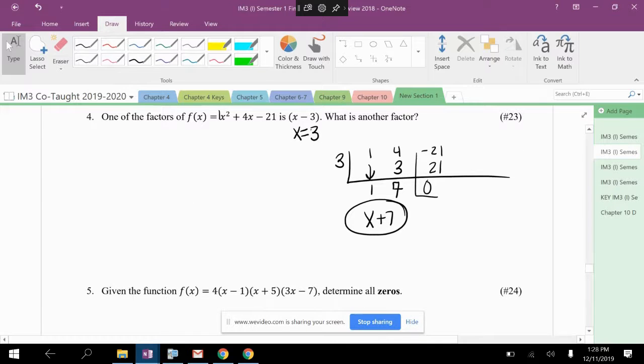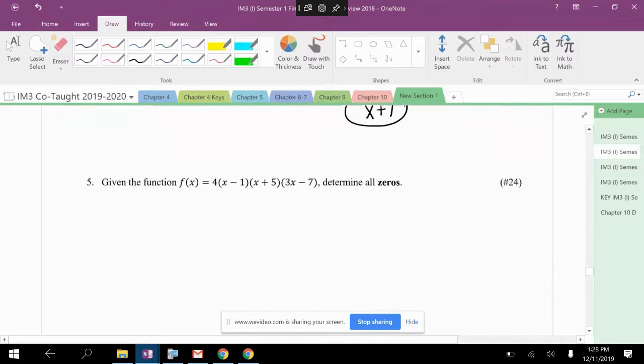There's another way too. Put in your graphing calculator. Where's your other x-intercept? Because when you graph this, you will see a -7 here, and you will see 3 here, and it'll look like this. That's another way to do it. Again, there's 3 ways to do that problem right there. So many different ways.